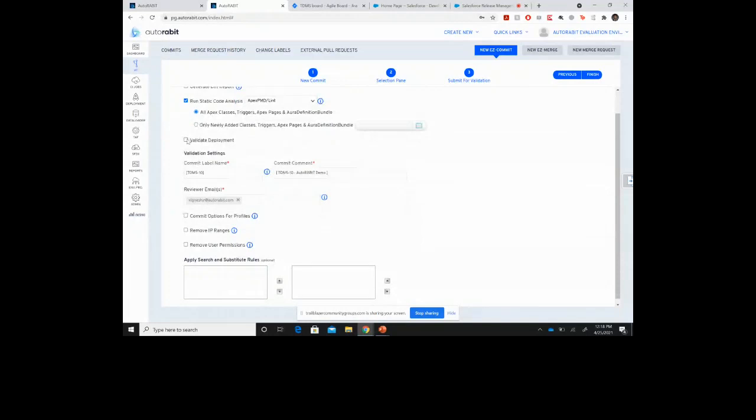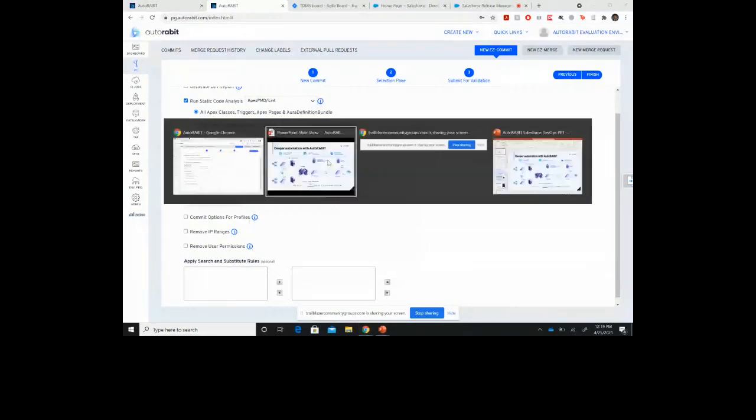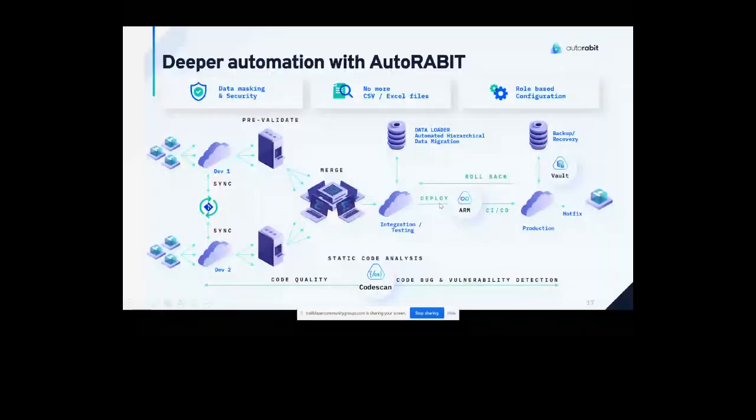And also you can validate a deployment prior to a commit. So how does this help, right? If I go back to this slide right here, there we go, in full screen mode. Here we are about to check in metadata from the dev1 box into the developer branch, assuming this is the dev branch, right?